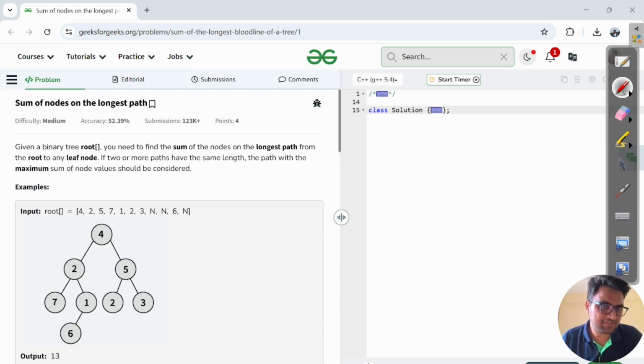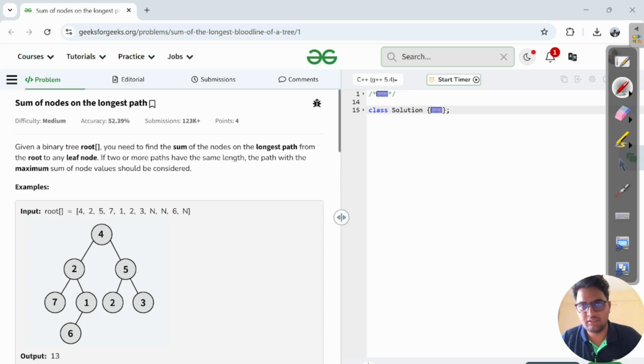So what I am thinking is we can go with the tree traversal techniques as well. We can use any one of them because here also we have to traverse each and every node. Are you getting my point? Why I am thinking of making use of the tree traversal techniques is because here also we have to go and check each and every node.